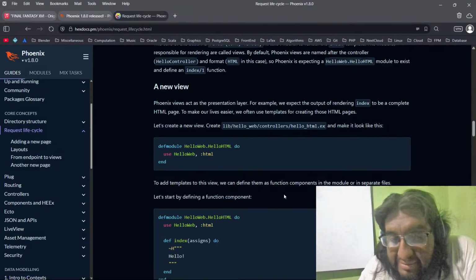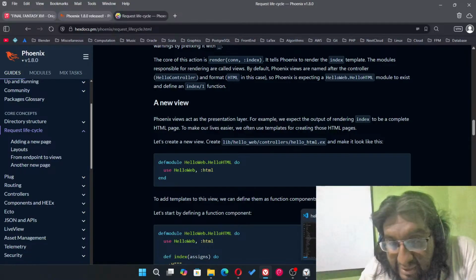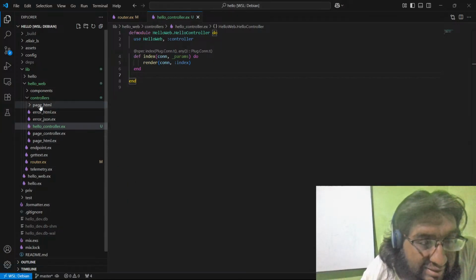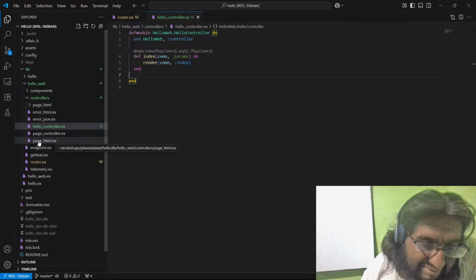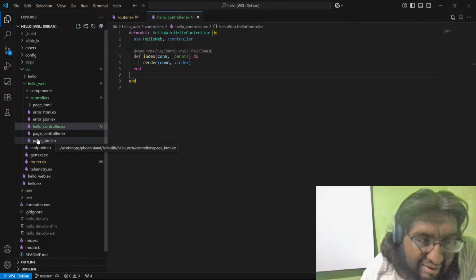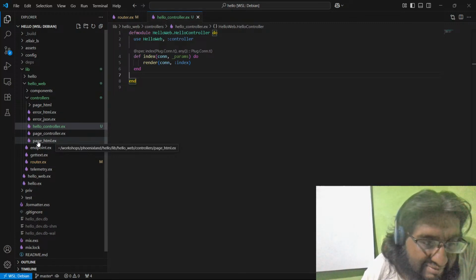Let's create this very quickly. In controllers also, hello web controllers. I don't like, to be honest, this should be different. I remember some Django training that I did on my own, and they did have this stuff separated.